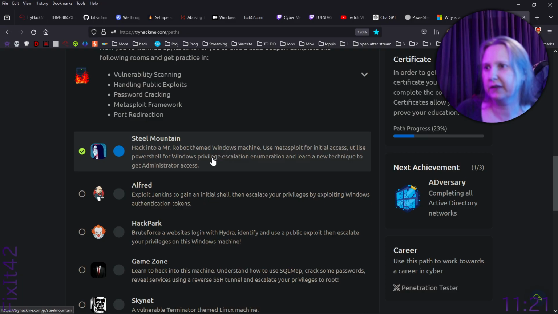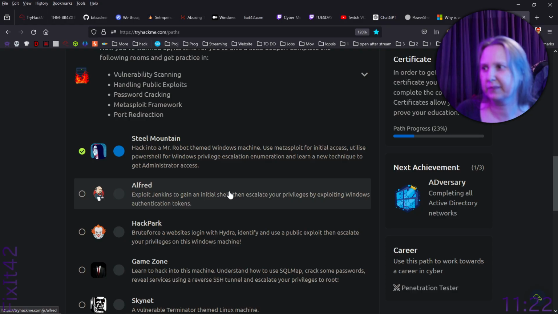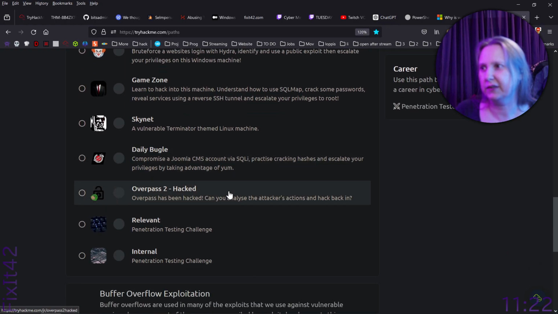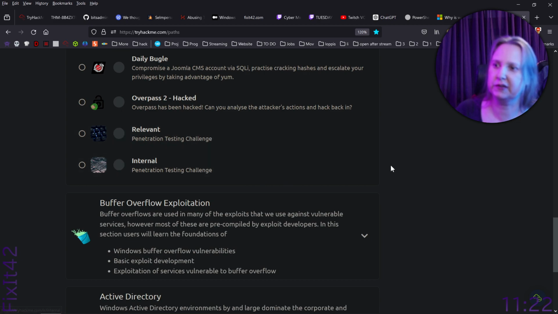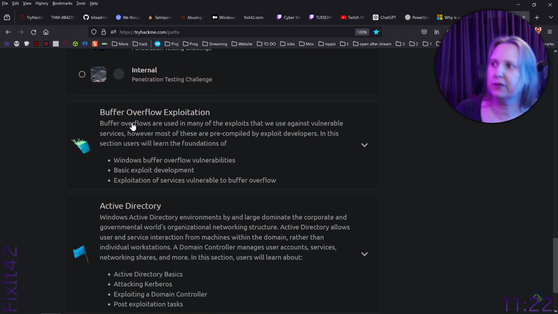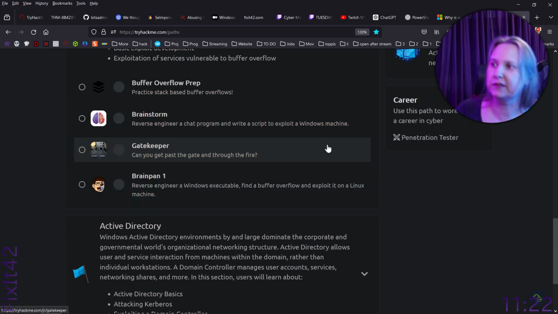I remember there that we used two different ways. We used both Metasploit and a normal way. So now it's time for Alfred and Jenkins. And then we have... seems like there are a lot of challenges here, which is nice. And then we have buffer overflow, which is very nice.